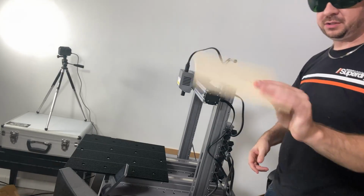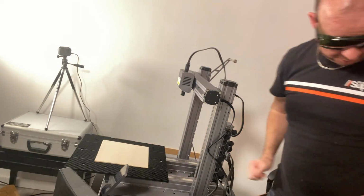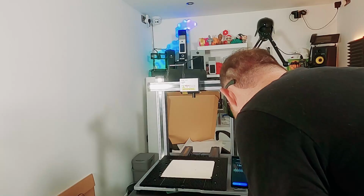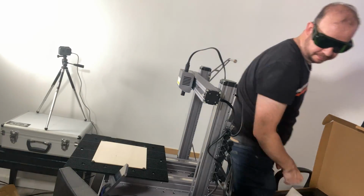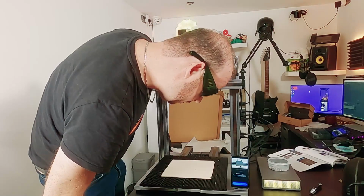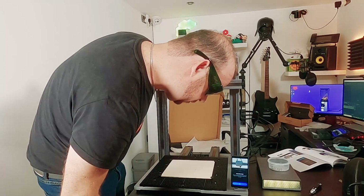I have this bit of wood that's come with it. So I guess we need to somehow mount that onto there. Okay, my piece of wood is mounted. Set material thickness, 1.5 millimeters. I assume that's what that is, isn't it? Yep, that's right. I'm going to hit save. Work table height. Before running autofocus, the machine needs to know the height of the work table.